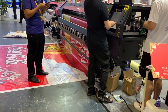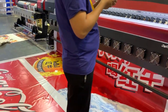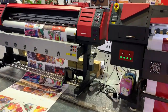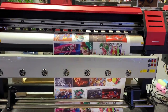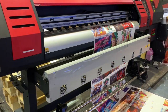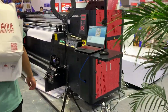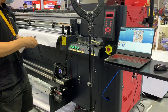And this one is a solvent printer with Konica 512i print heads. This one is an economical machine with XP600, or you can use the Epson DS5 print heads — it is for indoor and outdoor advertising, 1.8 meter. And this is a hybrid UV printer, able to print both rigid materials and flexible materials.